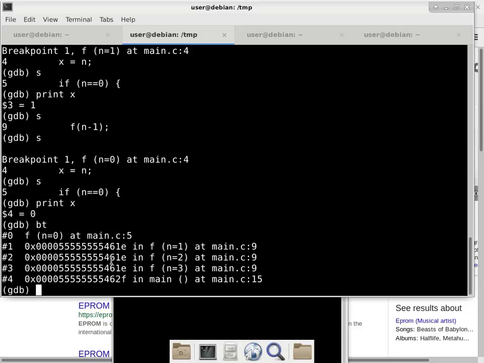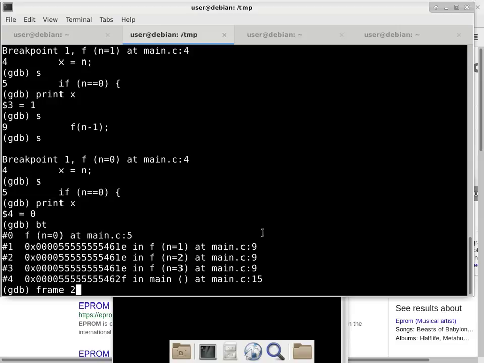And at this point, we are now at line 5. The other line 9s are the points where the recursion happens. So we got to this line 5 because somebody called f from line 9 of f, from line 9 of f, from line 15 of main. So that's how we got here. Cool. What about the variable x? How do I know the variable x in frame number 2, for instance? Now in GDB, it gives you the option of changing your frame. If you don't say anything, you're automatically in frame 0.